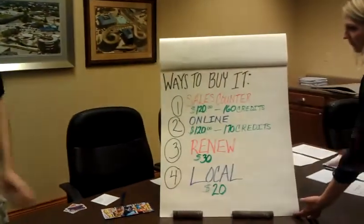Number three is renew. If you have any old go-card from literally 2001 until 2011, you can bring that card back and get your new one for $30. That comes with all the freebies and the half-price buying power, but it does not come with credits — you buy those after the fact.